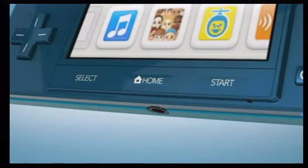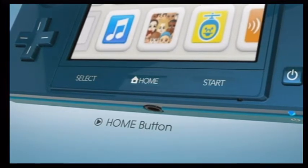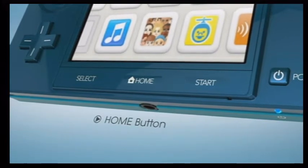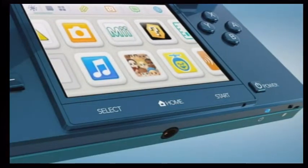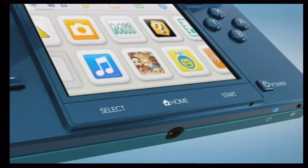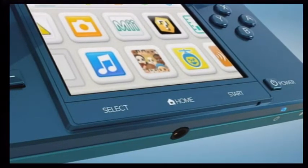Next, here are three little things that mean a lot. Right in the center, on the bottom, is a new home button. For Nintendo 3DS games, pressing it, even in the middle of gameplay, will pause all action and take you to the home menu at the top. There, you'll be able to quickly switch to other applications or features while your game waits. You can just as easily switch back without losing a thing.